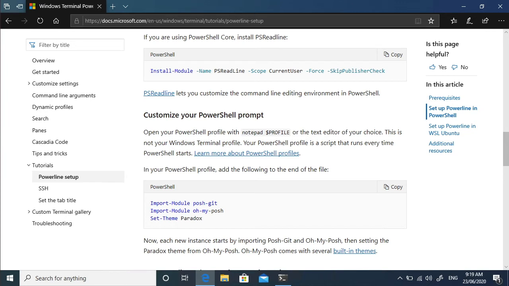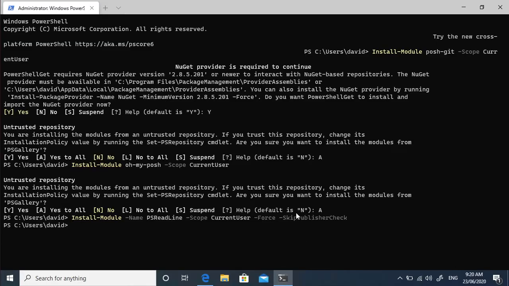Now we need to create a PowerShell profile. So what we'll do is type in this command, New-Item, nope, New-Item, yep, type file, force, profile.